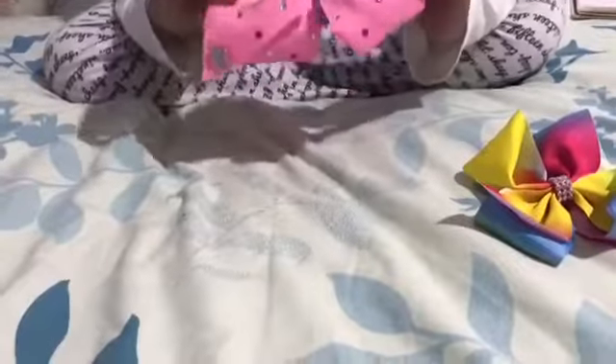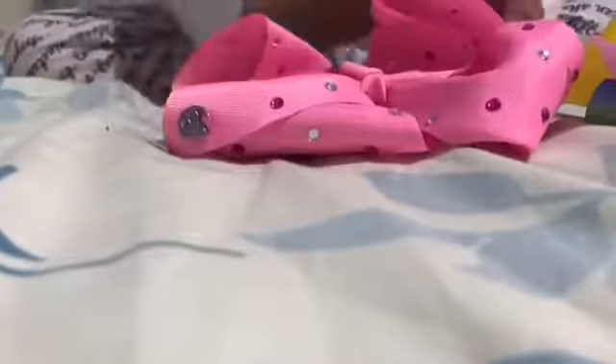So this is my JoJo bow, and this was my first ever JoJo bow — I've always wanted one. You can tell it's a JoJo bow because it has a symbol right there. It's a bit loose so I'm not going to touch it, but I love the gems and it's so pink.